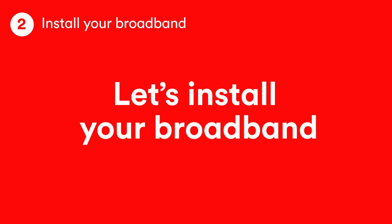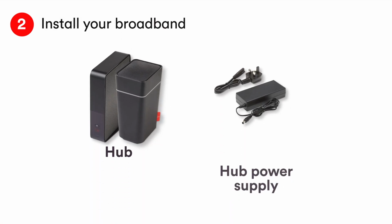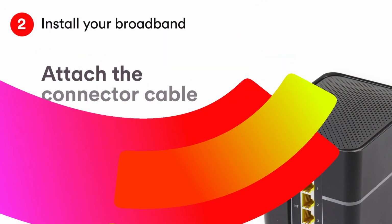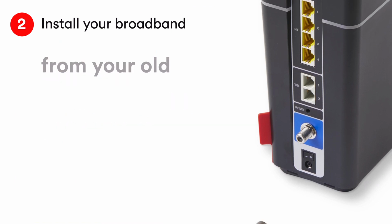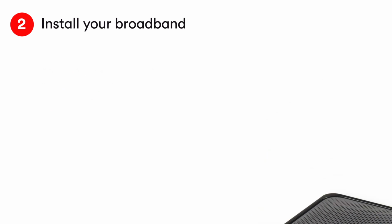Now that's done, let's install your broadband. For this bit, you'll need the hub and power supply, which will look like one of these. You can pause the video now while you get them together. Ready? Take the free end of the blue banded cable and connect it to the hub. Push it firmly into place.